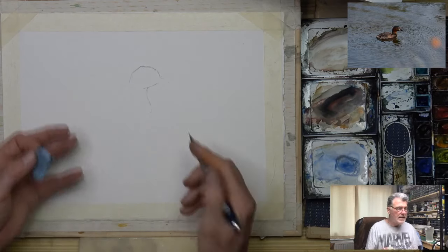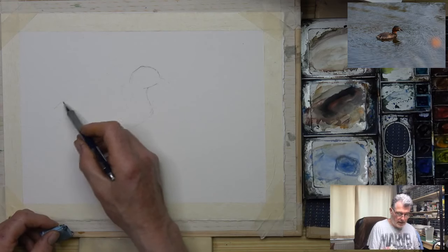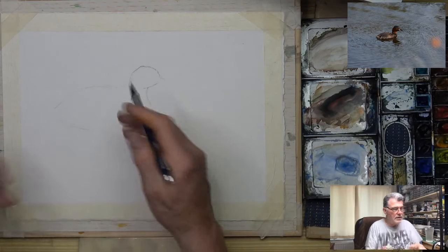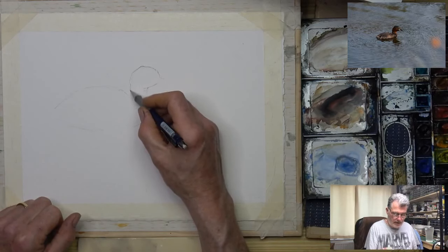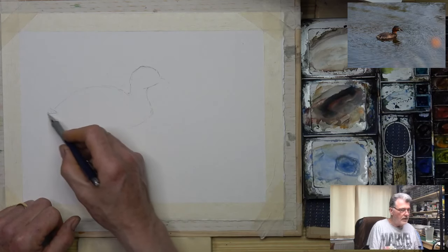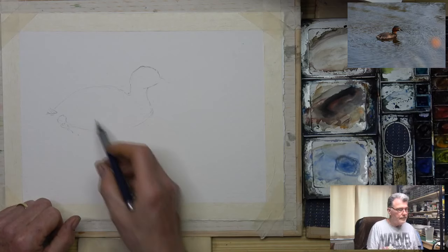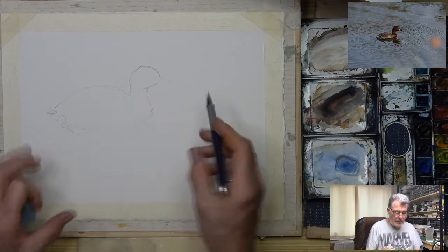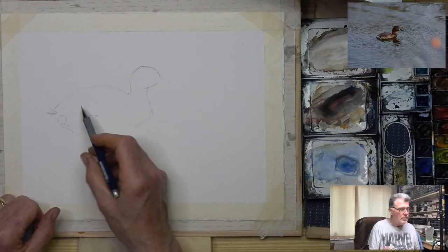And a lot of this painting is about the drawings, gotta be said. I'm just going to put that lovely curvature into the back and over the top. It's got a stunted, short little body. Spends most of its time diving and feeding in the reeds, weeds and underwater vegetation. And there's its back leg, and that can just disappear under the water. And apart from getting that part about right, then of course this pretty much sorts itself out.